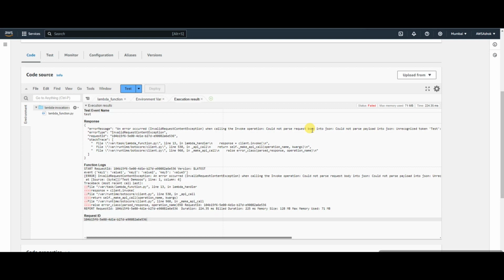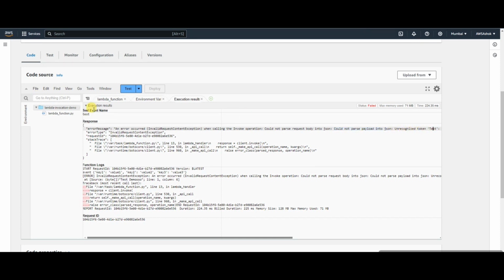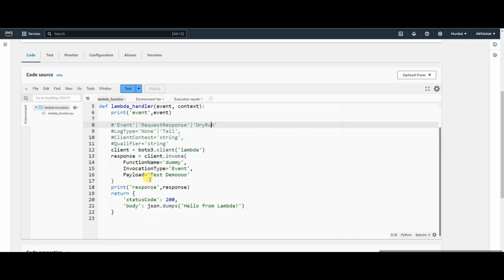Okay, now this is a different error, an InvalidRequestContentException. When calling the invoke operation, it could not parse the request body into JSON: could not parse payload into JSON, unrecognized token 'test'. So somehow it is trying to convert this payload into JSON.